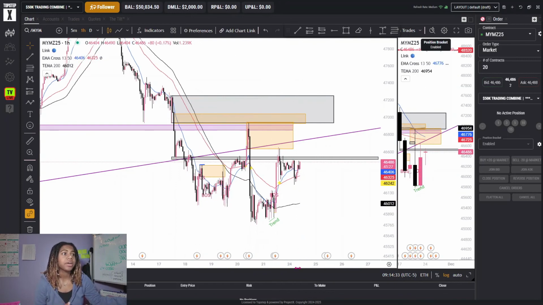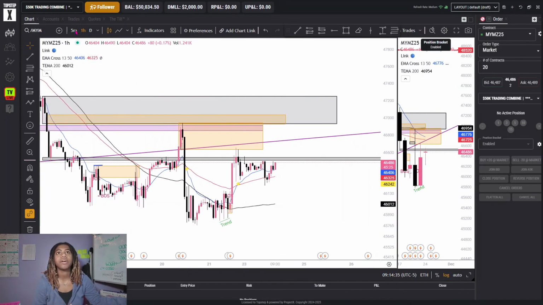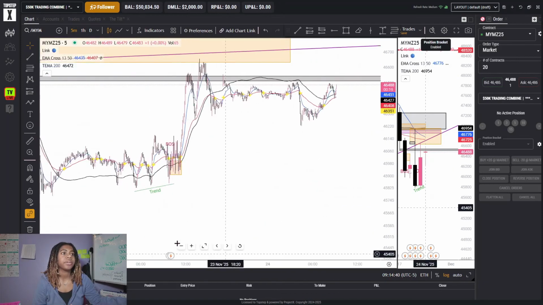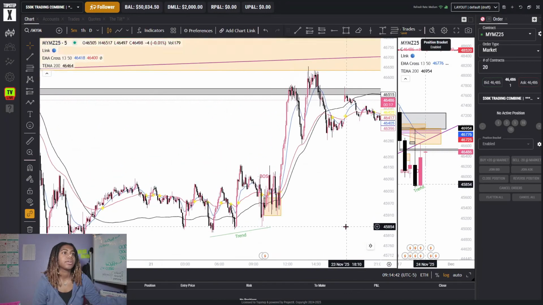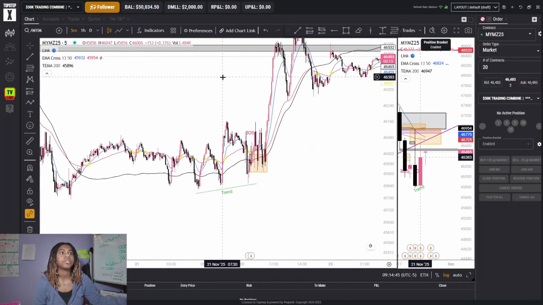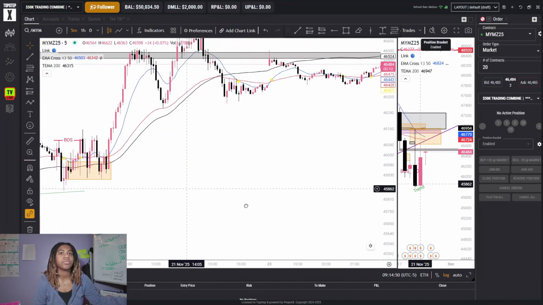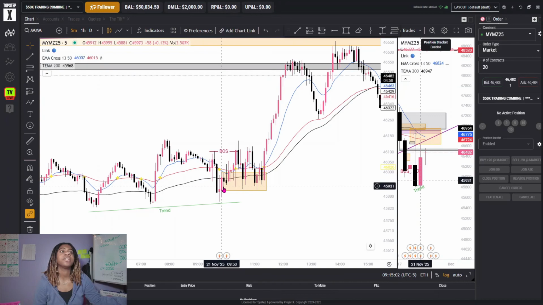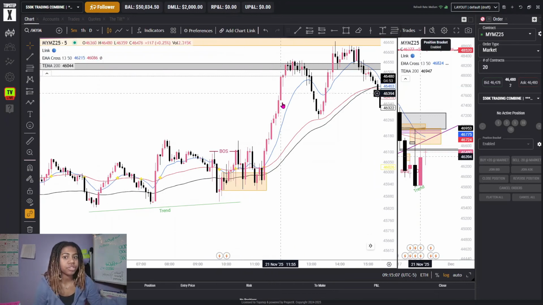As far as the demand goes, may have to go on a 5-minute for this one. Okay, as far as the demand goes, market has broken structure to the upside. Cool, this was the demand zone, but I think this one was also one. We broke structure again. So whatever broke this high is where we're going to go for our demand zone, which is these candles here. That's where that big push started from. And of course, it respected this. It didn't break through or break lower, and market pushed up higher.